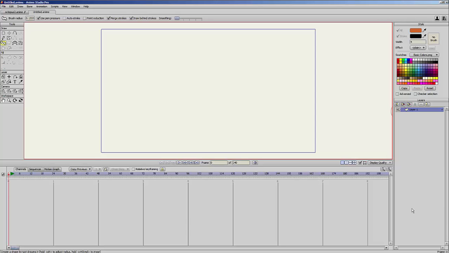Hi, I am Victor Paredes and I want to show you how to use the new Sketch Bones tool coming with Anime Studio 11.2. So to use this tool I will create a very simple shape using the blob brush.